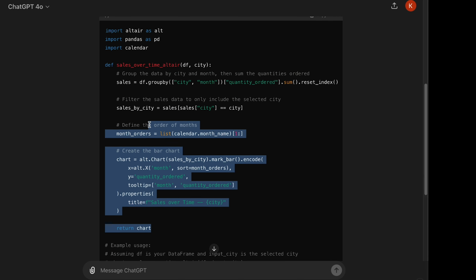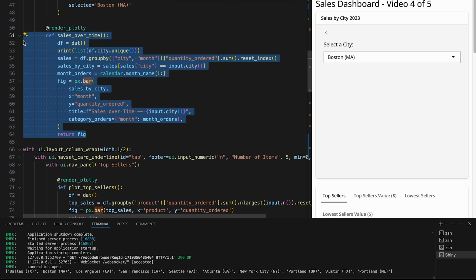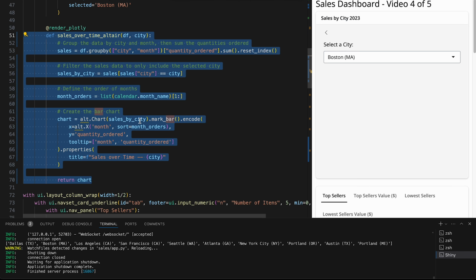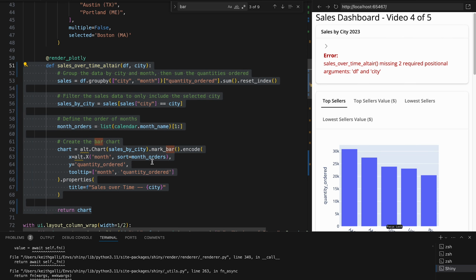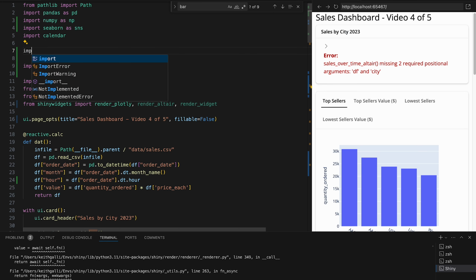Okay, and I'm curious if I just copied this code and I pasted it in here, we're going to have success. Well, we're not going to have success immediately because we're not even importing Altair. So import altair as alt.